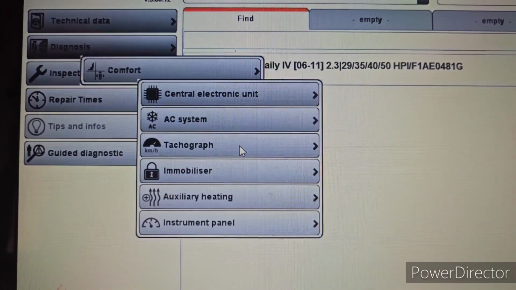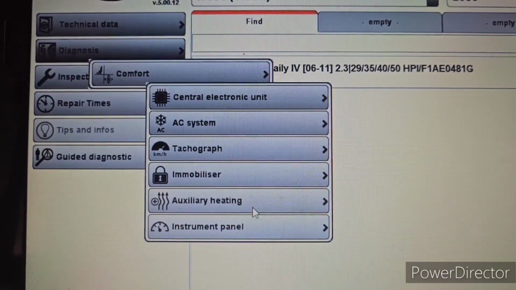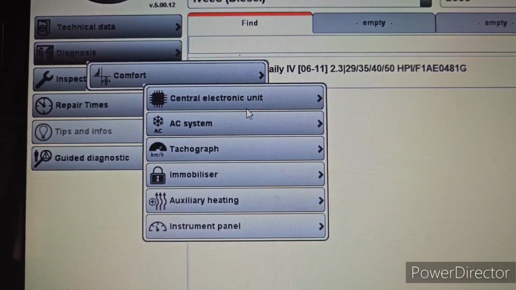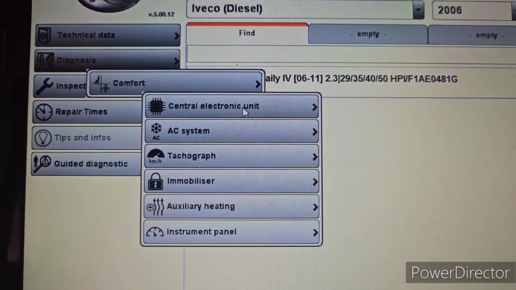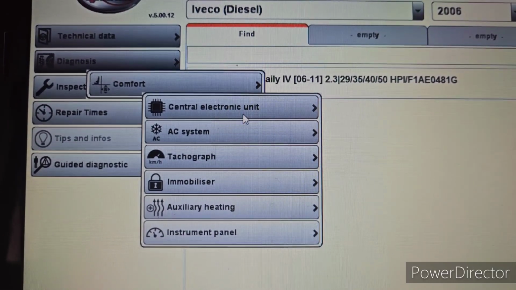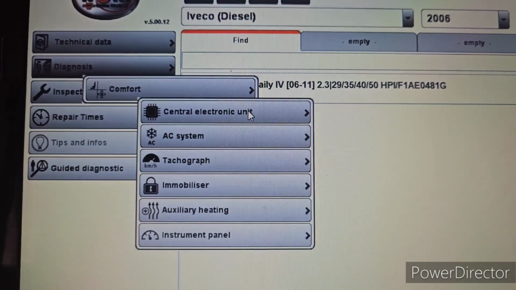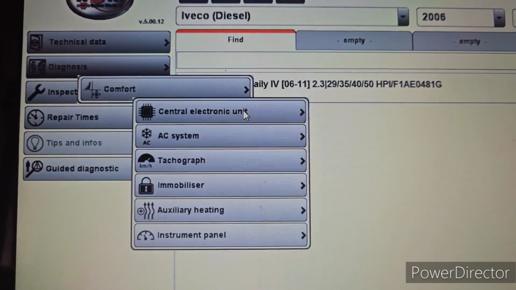So tachograph, immobilizer is also here, auxiliary heating, and instrument panel, central electronic unit. Central electronics unit, in daily terms we call it BCM.